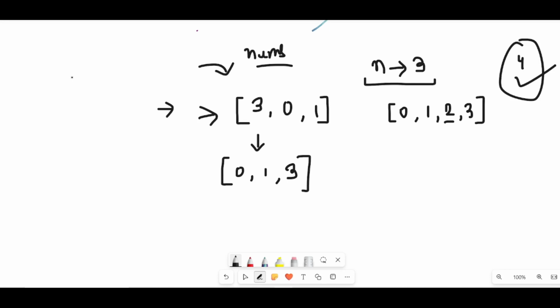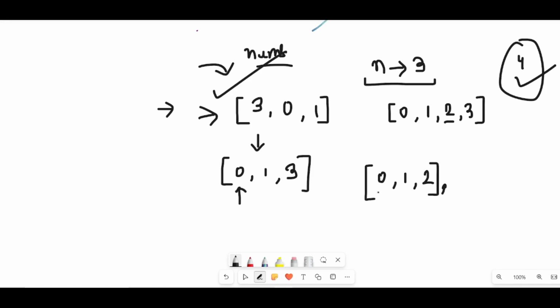Because the consecutive numbers will be adjacent in the array after we sort it. Fine. So what do we mean? At the very first position we must have 0, at the second position we must have 1, at the third position we must have 2, at the fourth position. So this is the general order that we must have after we sort this array.